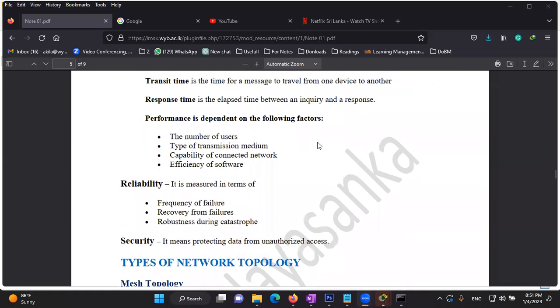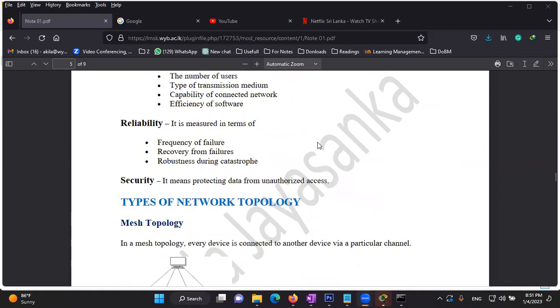Again, after that, reliability. So reliability means the stability of the network. So that depends on frequency of failures. The number of failures that happen in the network, right? Network එකක් කොච්චර down වෙනවද කැඩෙනවද කියන එක මත reliability එක depend වෙනවා. Again the recovery from failures. ඒක හදන්න කොච්චර වෙලා යනවද? How long it takes to repair the network. The reliability depends on that.